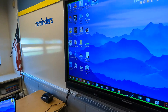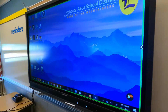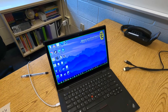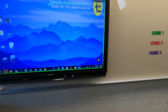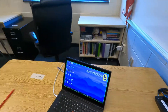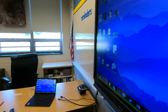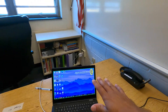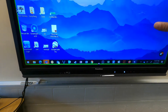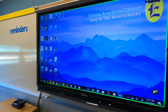One thing to note about the wireless connection: whether it's your laptop or student devices connected wirelessly to the active panel, you do not have access to screen extend. You can only duplicate or clone whatever's on your display to the panel. If you connect using the cables — HDMI and USB — you have full Windows functionality to extend your desktop, meaning you can have email on your laptop and a flip chart on the second screen simultaneously. You do not get that functionality when connected wirelessly.